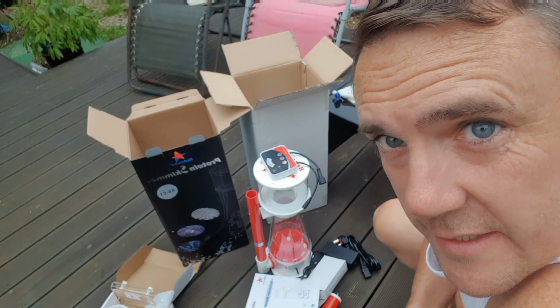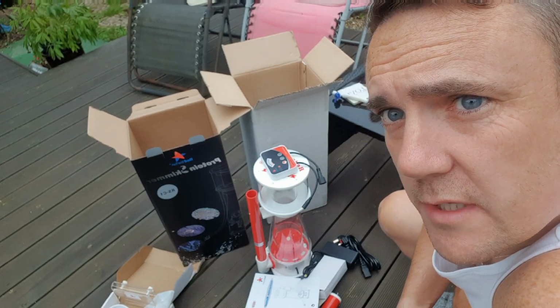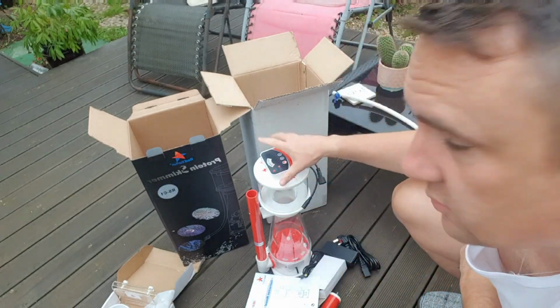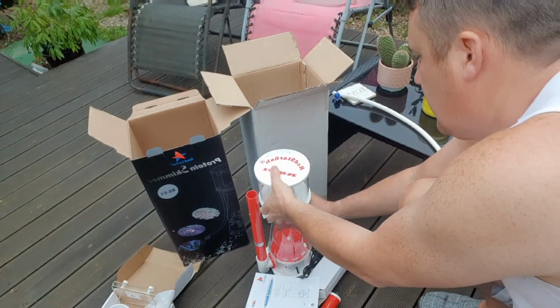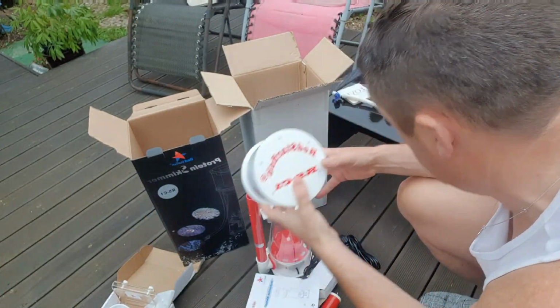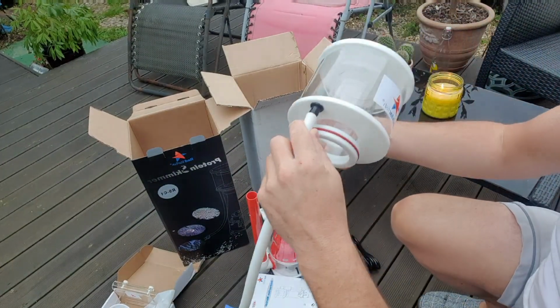That's quite a lot for £89.99, isn't it, for a skimmer like that? DC as well, DC pump, so looks really easy to clean. Pops straight off, a lot easier than the old one. That obviously will go on there.